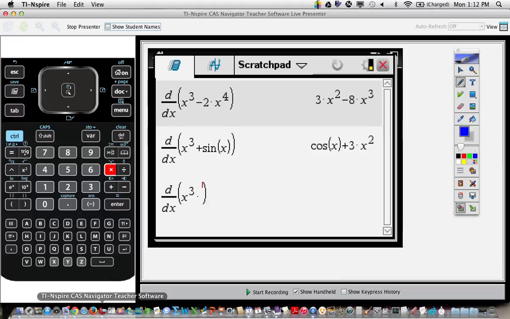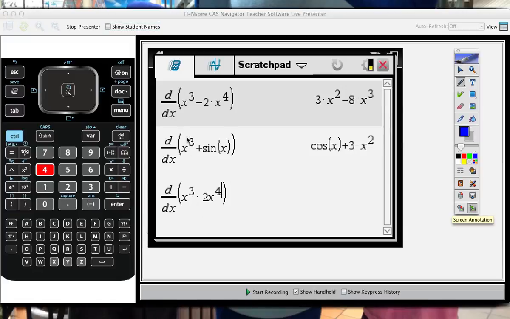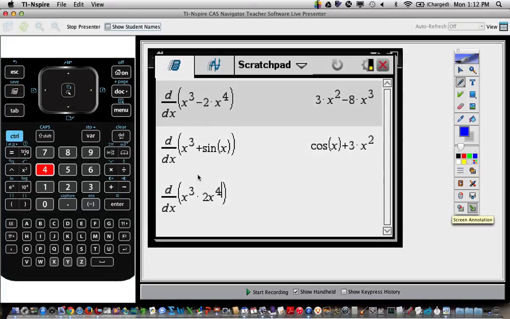Now, the next one. Okay, now don't hit enter on this one yet, Cody. So here's our dilemma right now. What happens if I multiply two functions? Can I just do their individual derivatives like we just got done doing up here? Well, if we could, the derivative of x cubed would be 3x squared, and the derivative of 2x to the fourth would be 8x cubed, and when we multiply those together, we get 24x cubed, right?